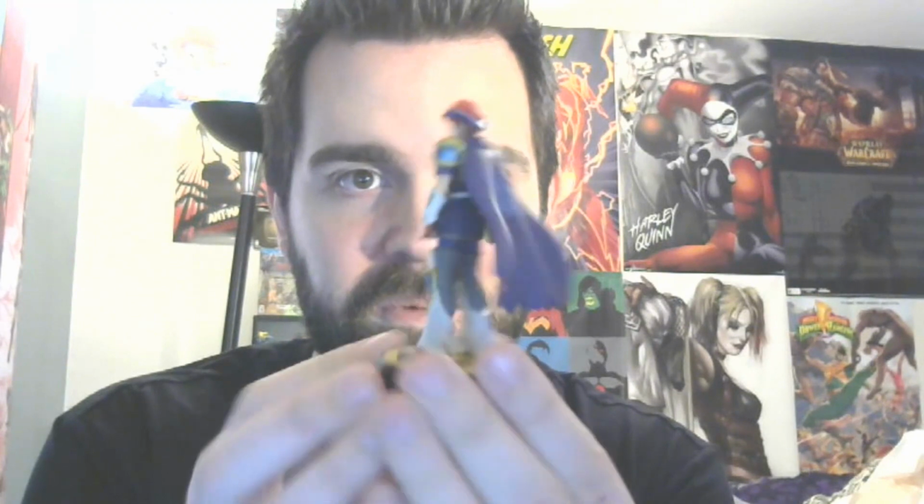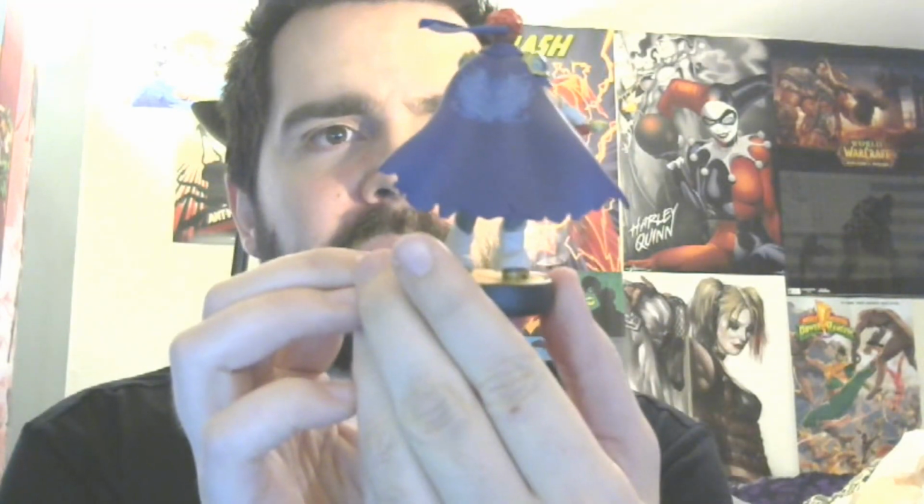Alright. So Roy is, man, just like the other Fire Emblem characters, absolutely awesome looking. He is really cool. I do notice a bit of a bend to his sword behind him, but it's behind him, so you really can't tell. That's something you can overlook. He does have the design emblem on the back of his cape. I don't know if you guys can see that through the poverty cam.